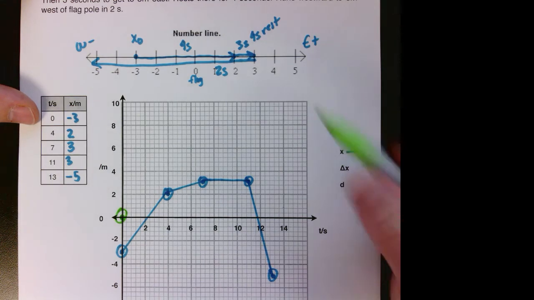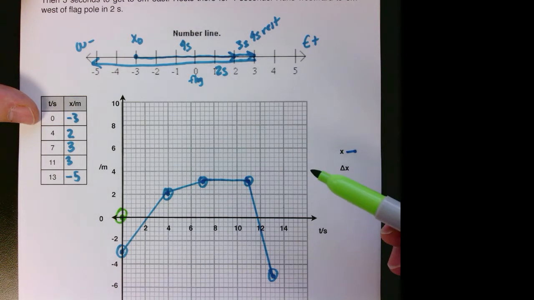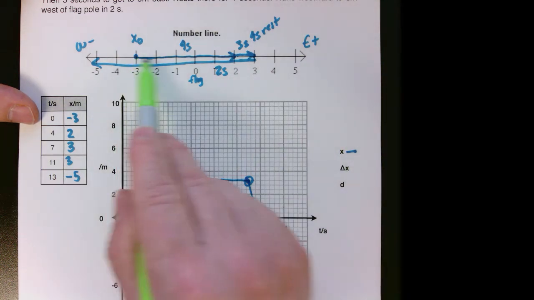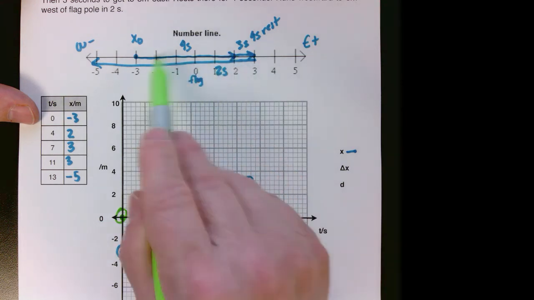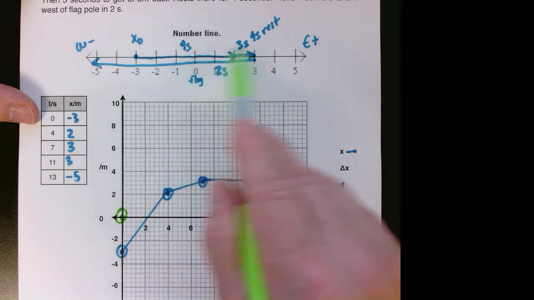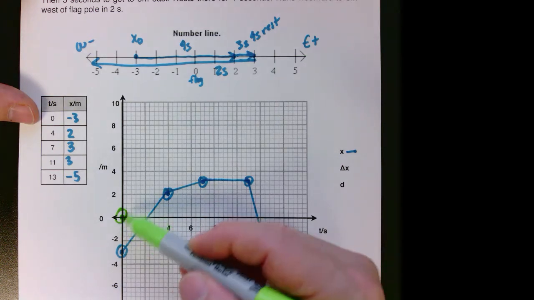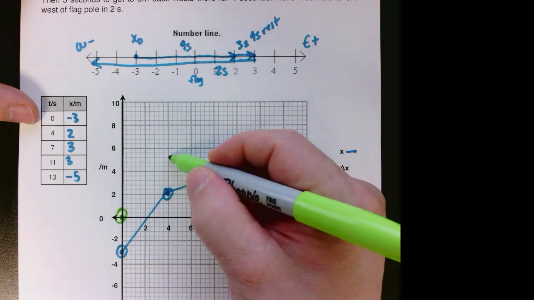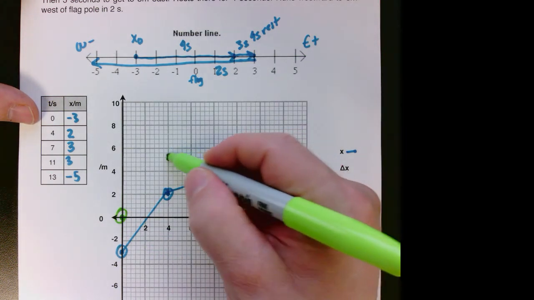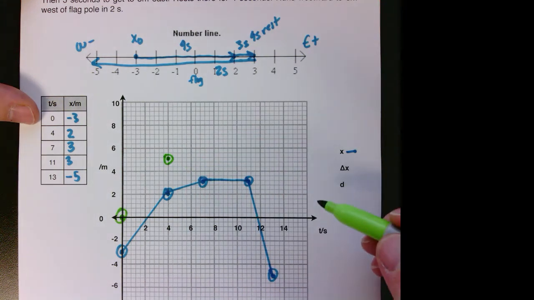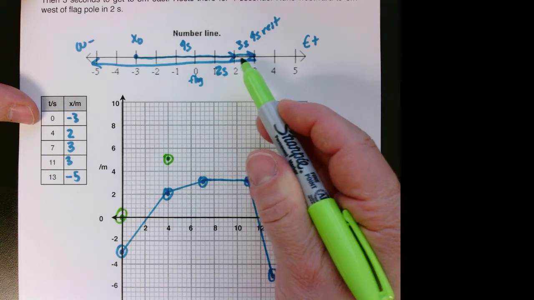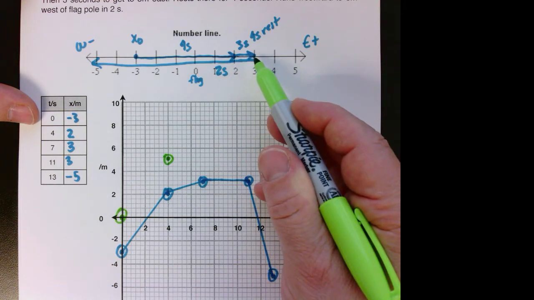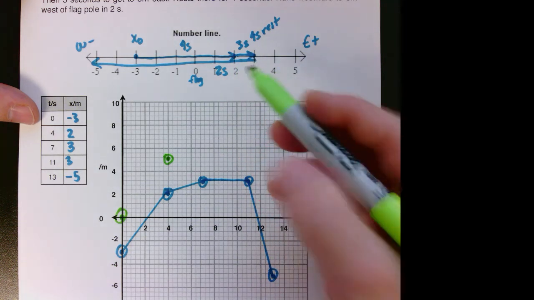Now, after 4 seconds passes by, the position changes. The position changes in the positive direction by 5 units. 1, 2, 3, 4, 5. So it becomes 5 more positive, like so. Well, what happens then? In the next 3 seconds, it goes even more, 1 more positive in the next 3 seconds.